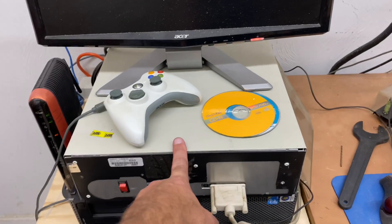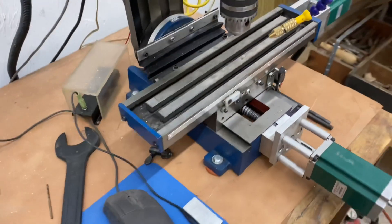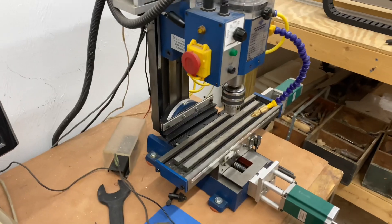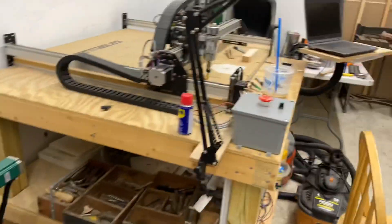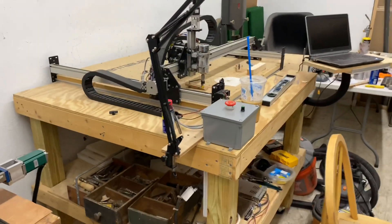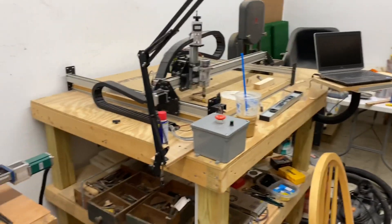Control boards are all inside this box here, and then there's the old XP machine that runs the Mach 3 software. I'm going to move this down to my garage and get this out of my other shop, which just doesn't see much usage. I might even move the Shifoko — if I can modify it and put it on something where I can swing it up against the wall out of the way, that might work in my garage.